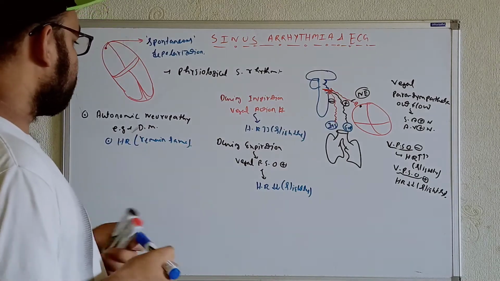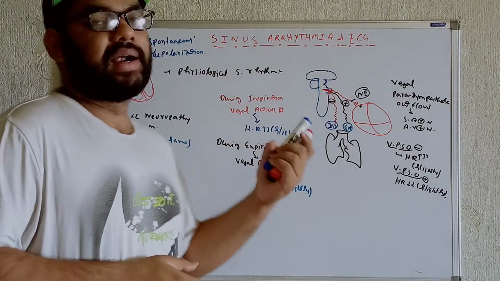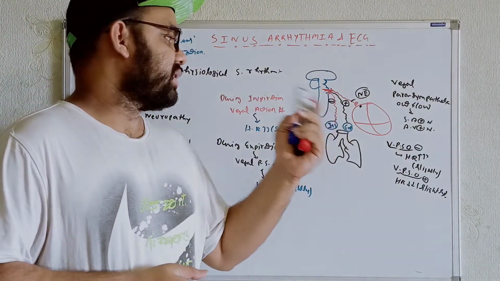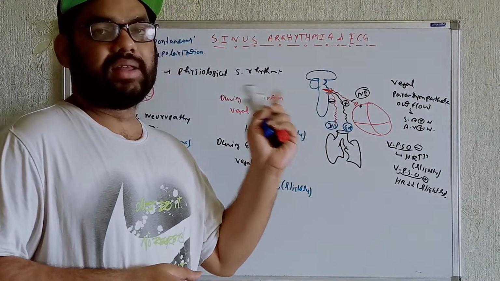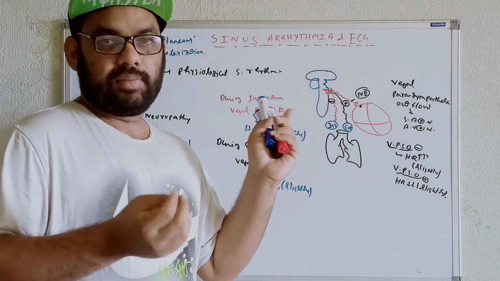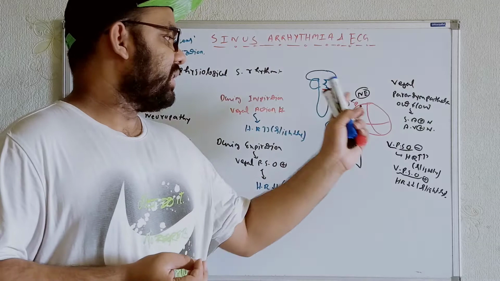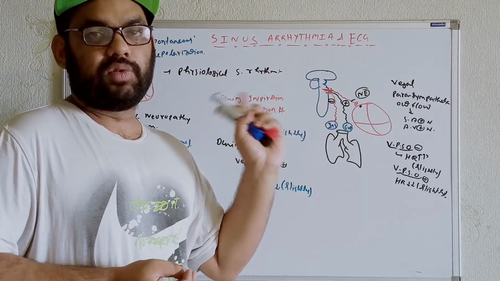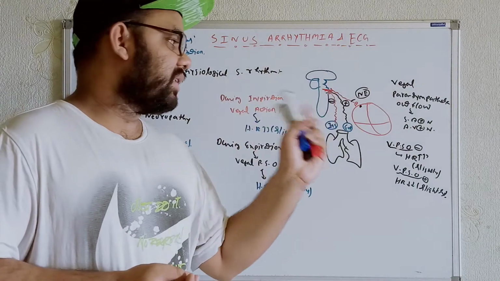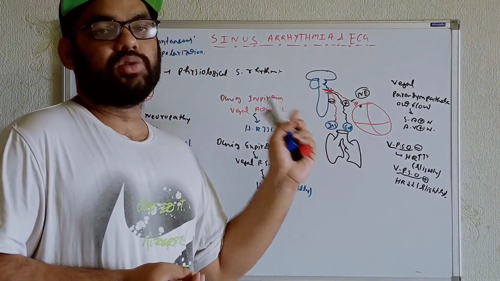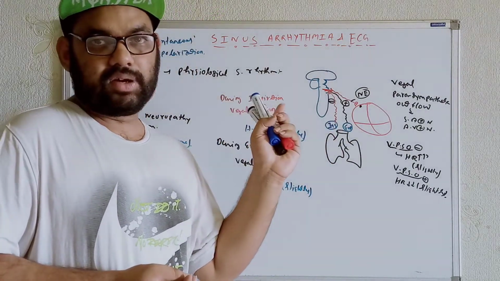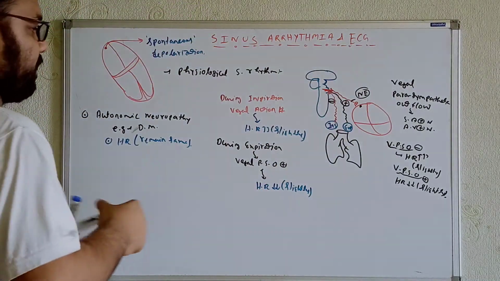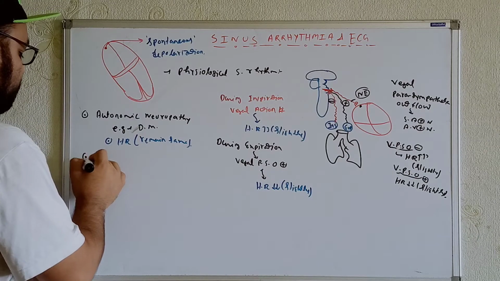In the same way, if we do any kind of heart transplant, try to understand, whenever we transplant the heart, the new heart that we are placing within the recipient will definitely not be connected with the vagus nervous system, the parasympathetic outflow. As a result, the transplanted heart will also not be controlled by the vagus parasympathetic outflow. So in these cases also, we will get no change in the heart rate.